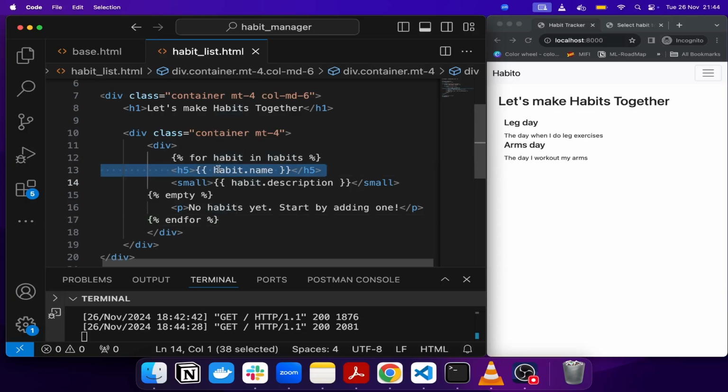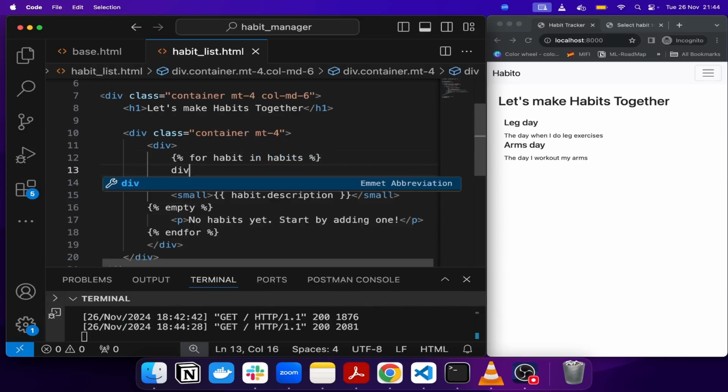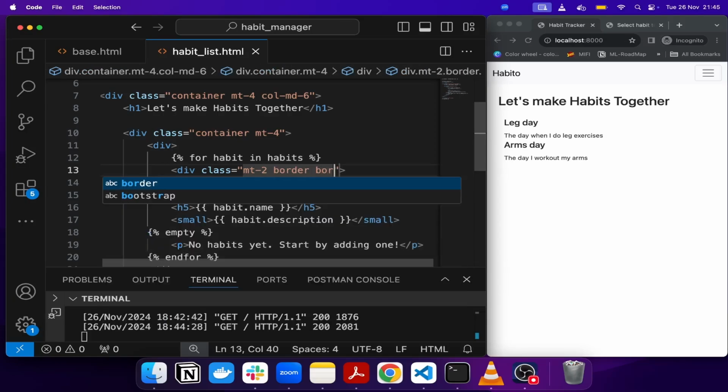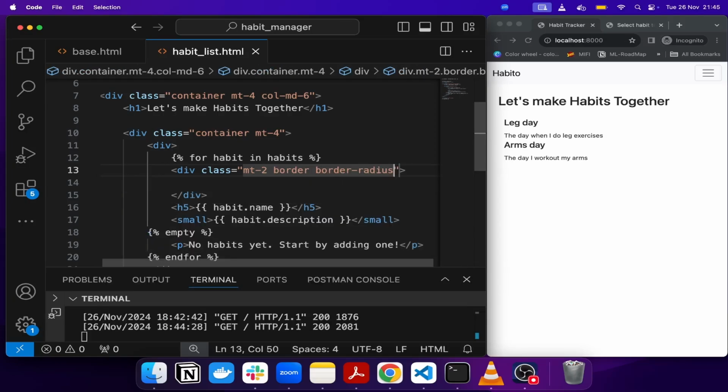After that, I want to do some more styling to this, like for the title. But what I'll do, I'll simply create a div above here, and that div will have the following classes. The class will be mt-2, border, border-success.